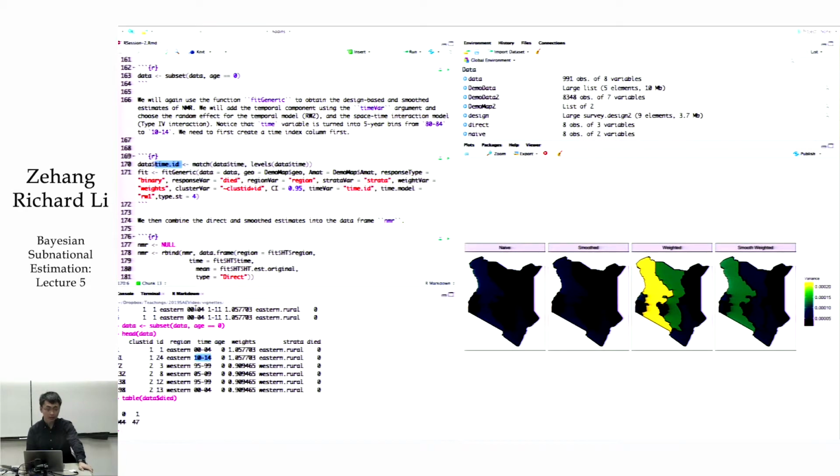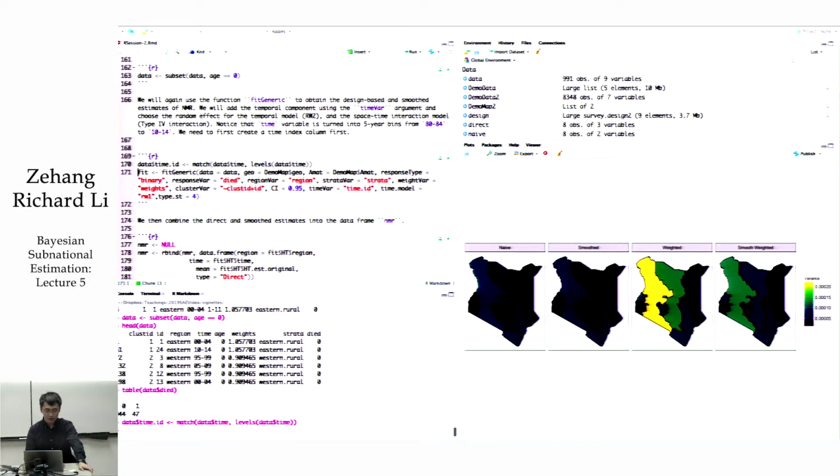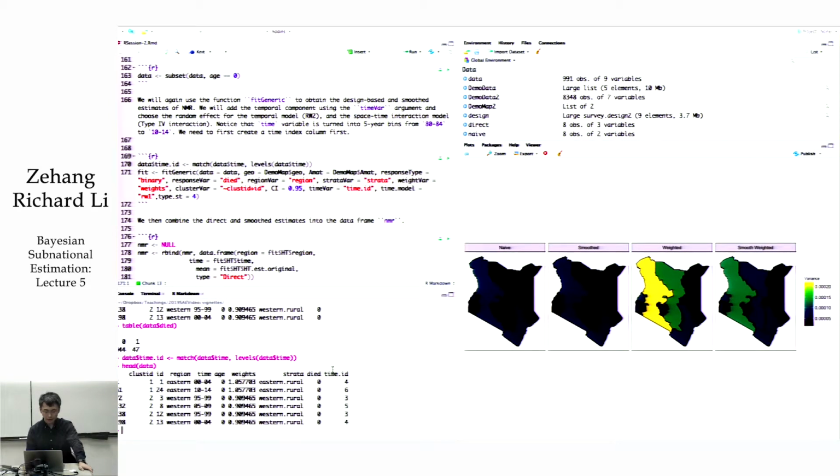And without telling which one goes after which, there is no way for the code to know the correct indexes of the time variables. So I'm going to first create a variable called time.id. And you can see that the data now has another column, which basically says that this particular time period corresponds to the 4th time period in all of the data.